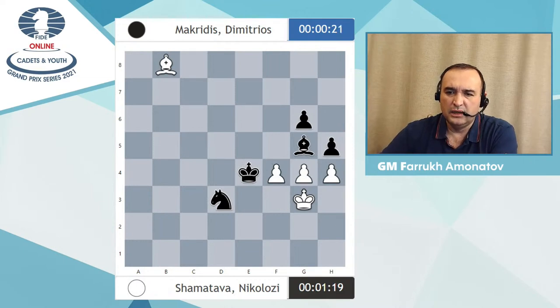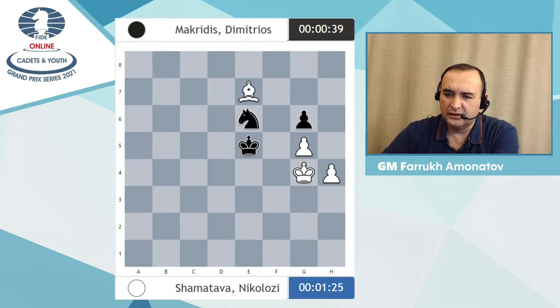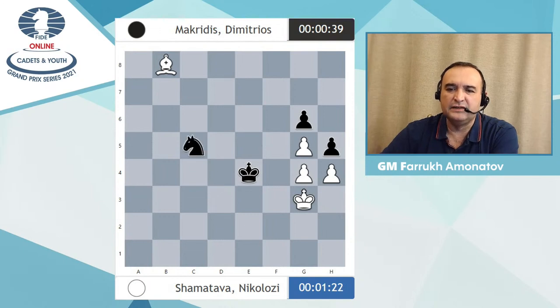But let's check how the players played. It's a game between Shamatava Nikolozi against Makridis Dimitrios. Okay, and what happens then? Dimitrios took on g5, the same as what I said. Fg5, king. Oh, sorry, no, it was my variation. Give me a second. Okay, he played knight c5 like this. Possibly bishop c7 and simply knight e6.